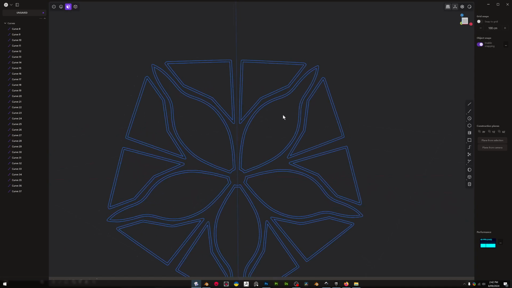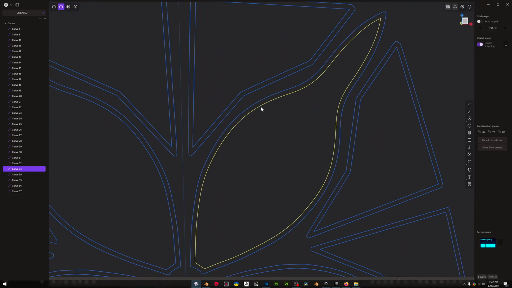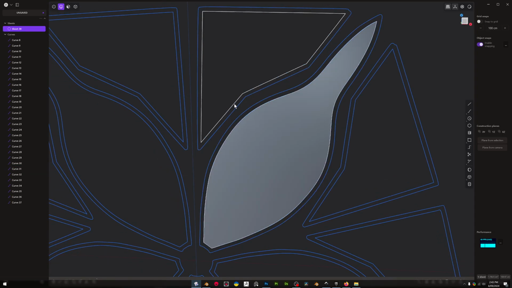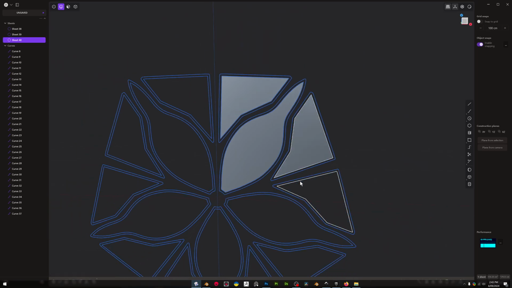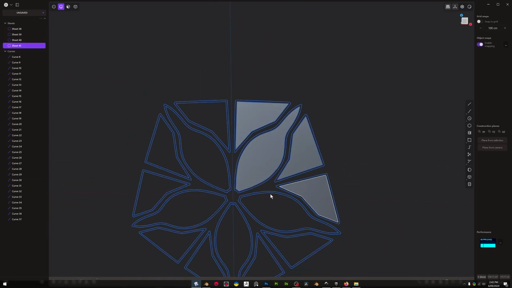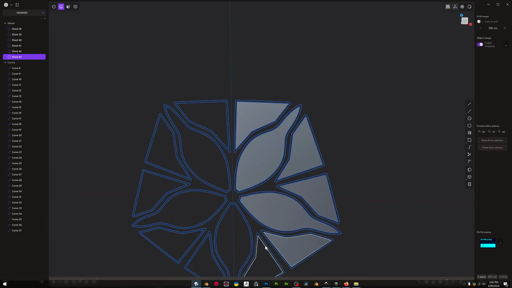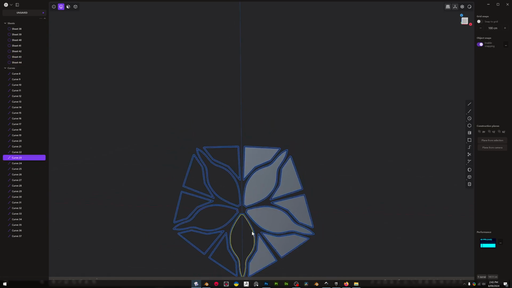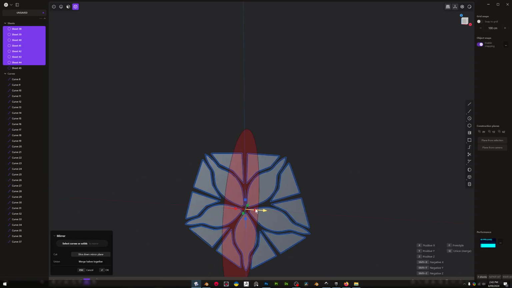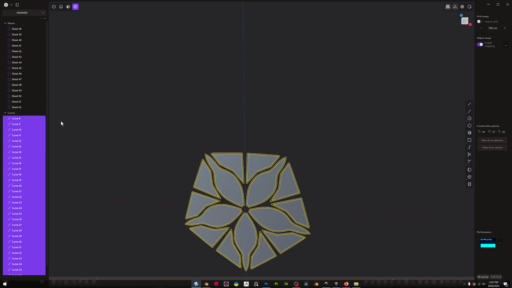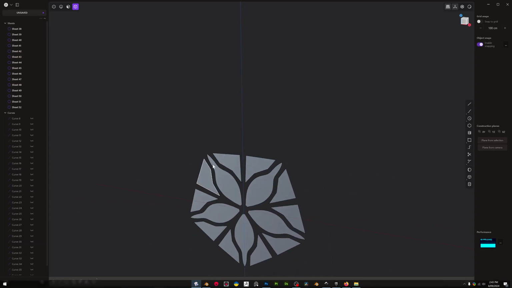But these are not quite linked up. So we can maybe just start adding faces one by one, and we don't only need to do half of this. And we'll do that one as well. And then we'll select these ones. We'll mirror it across. We'll hide all of our curves. And look at that, we've just got this lovely shape to do with what we would like.